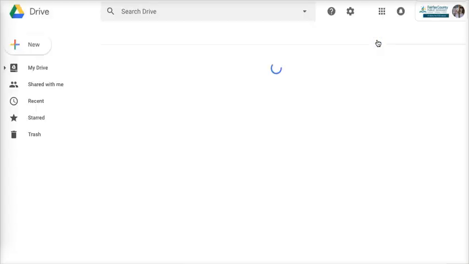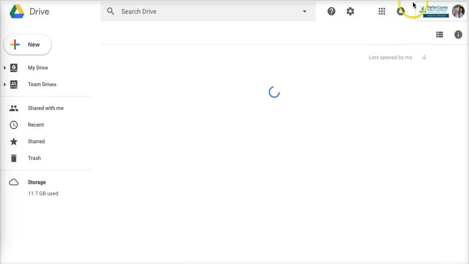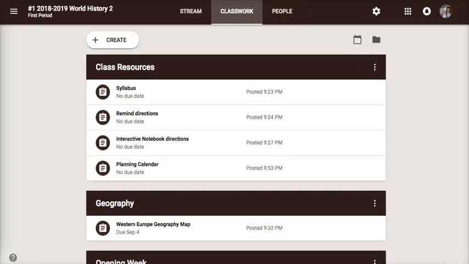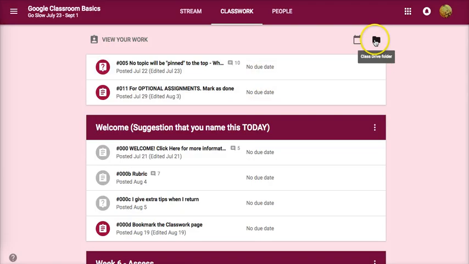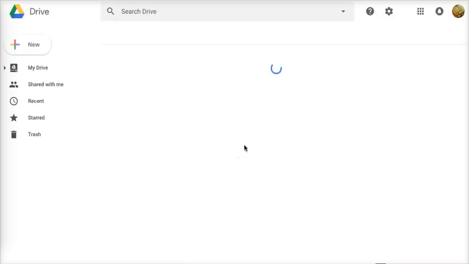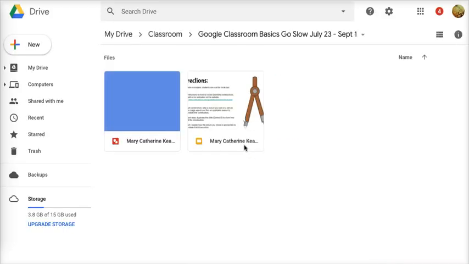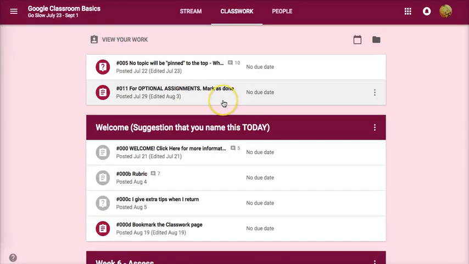The last one will be the class drive folder, which you won't be using. This is more for teachers. It will take you to the Google Drive with the things in the material. When I look on it for mine, this is what it's going to look like from the student angle. These are the assignments that I have done and have been placed in Google Classroom. Like I said, you will not be using that folder as much.